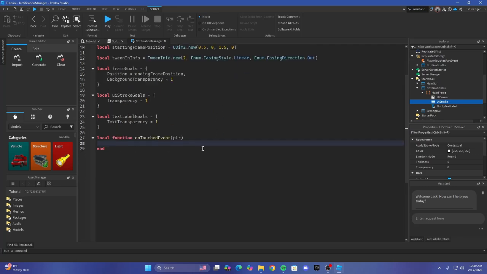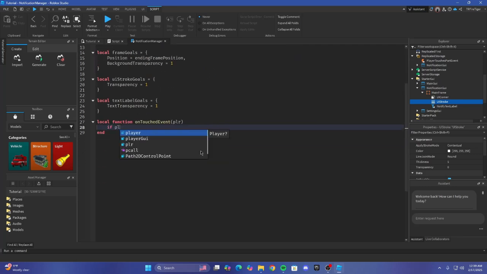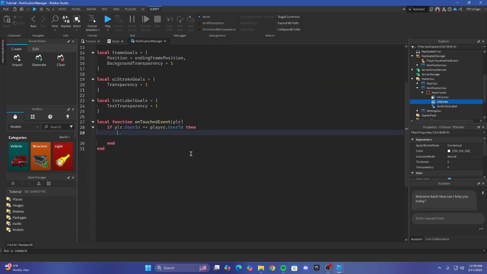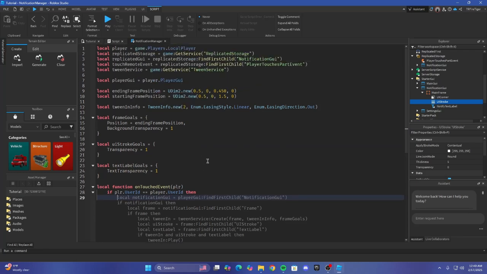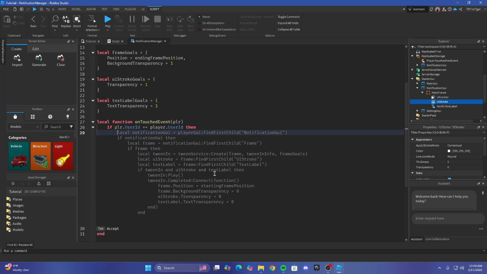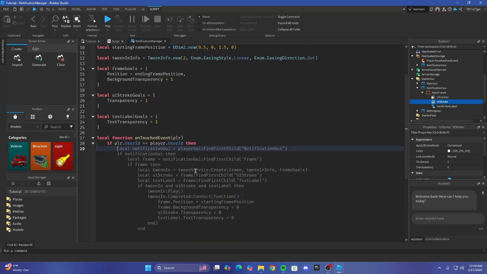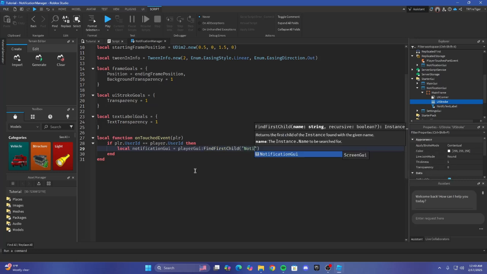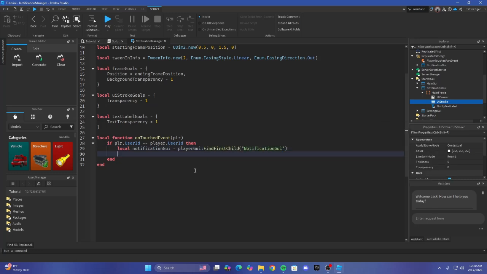So in this function, we'll say if player.UserId equals player.UserId, then, it's gonna give me a lot of stuff. We don't gotta worry about that. We gotta get all the GUIs now. So we'll say local notification GUI, player GUI:FindFirstChild, notification GUI.